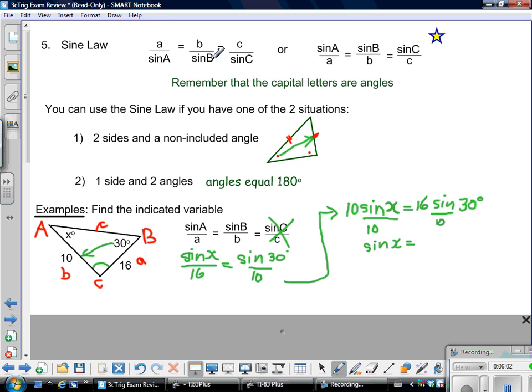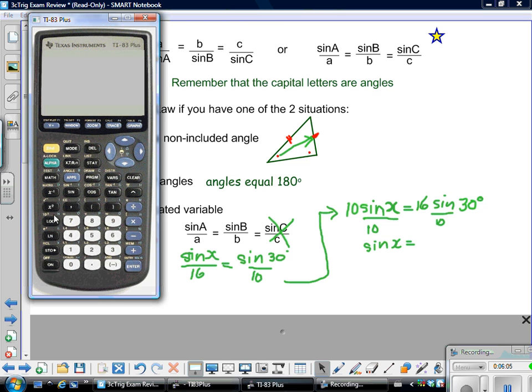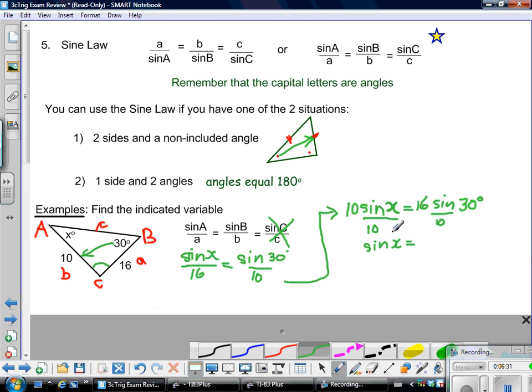So up it comes again, and I haven't cleared the memory of the calculator, just the screen. So I have 16 times the sine of 30. Now this time I am going to close the bracket because I'm going to divide by 10. And notice again, I get a decimal. I get decimal 8. So I'm going to write down 0.8. Now again, that is not the angle, that is the ratio of the angle.